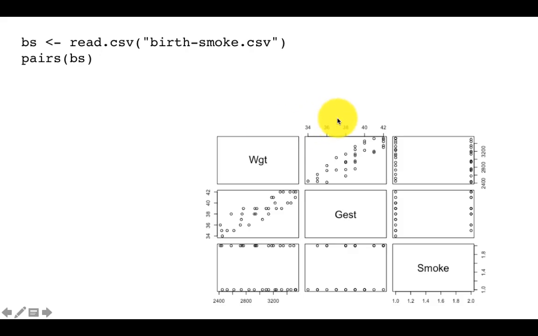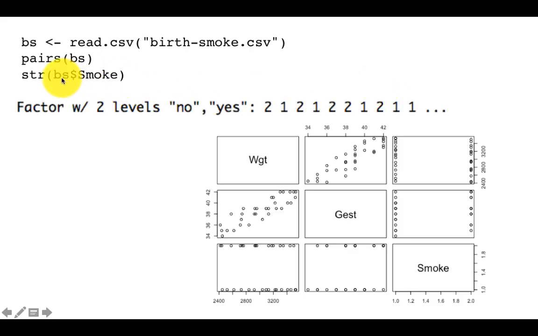Now the point is that if you look at these scatter plots, you don't very clearly see the role that smoking plays in this whole process. For example, you've got smoke and weight. It looks like for people who don't smoke, which is 0, and people who smoke, which is 1, you're not seeing any very clear pattern. So we would obviously run a regression and see if we can delve deeper into this question.